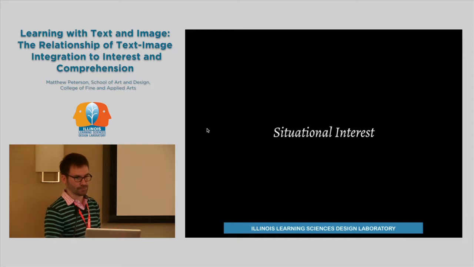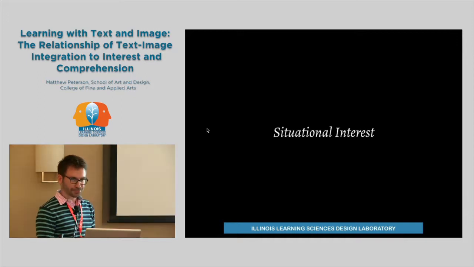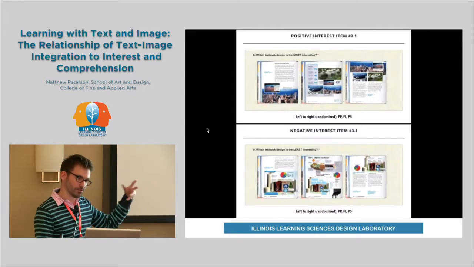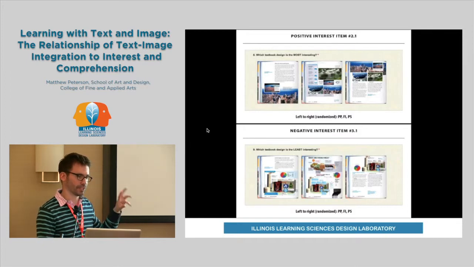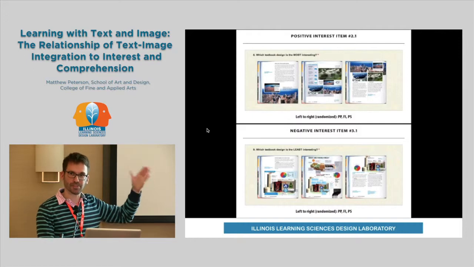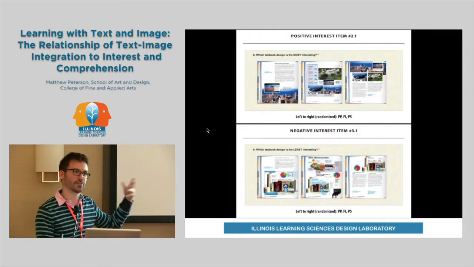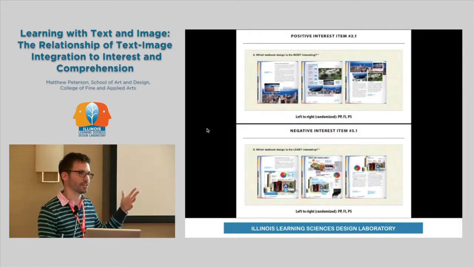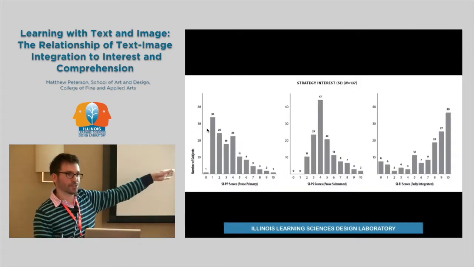Situational interest was much more powerful results. So after the test, as a post-test, when I could kind of reveal to the kids what was happening, I cut these spreads up into individual pages, and I showed them the 3 versions. And the first time I asked them which is the most interesting, and the second time I asked them which is the least interesting. And so you see that these are very different.